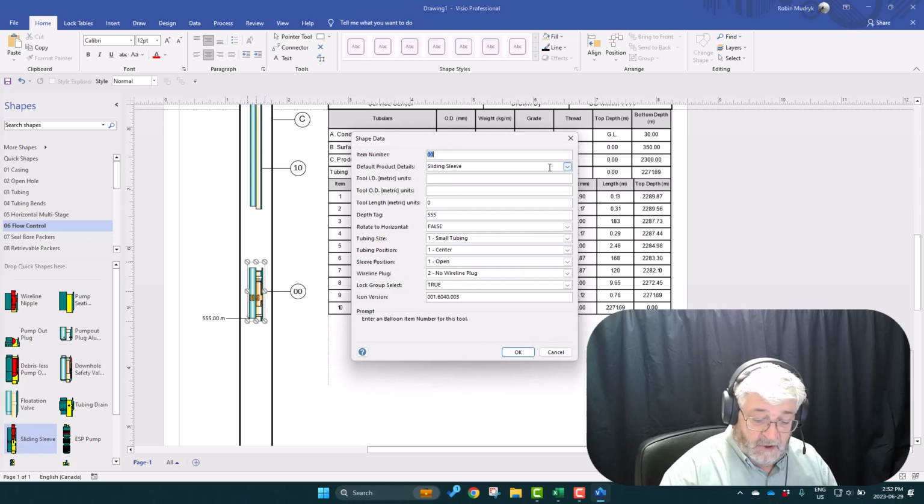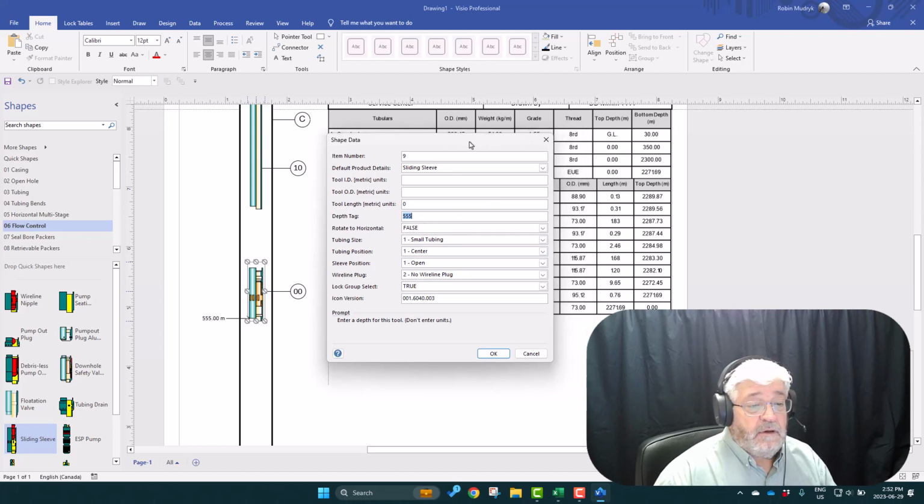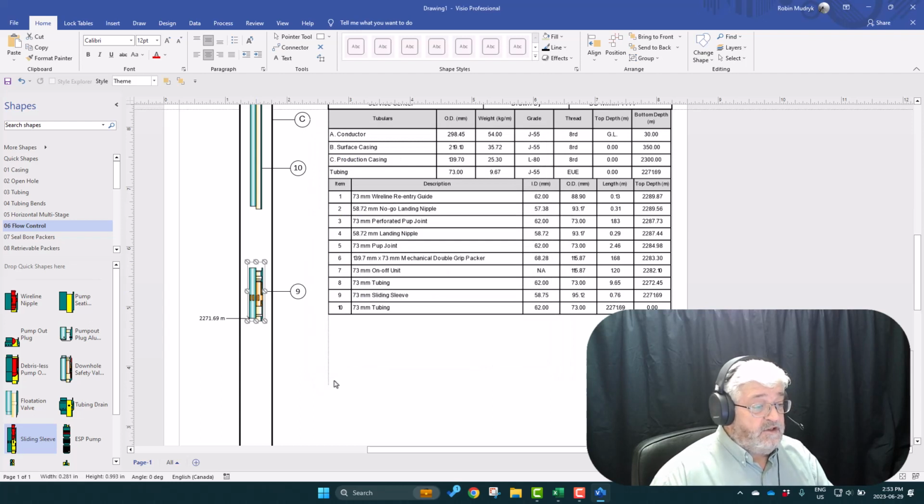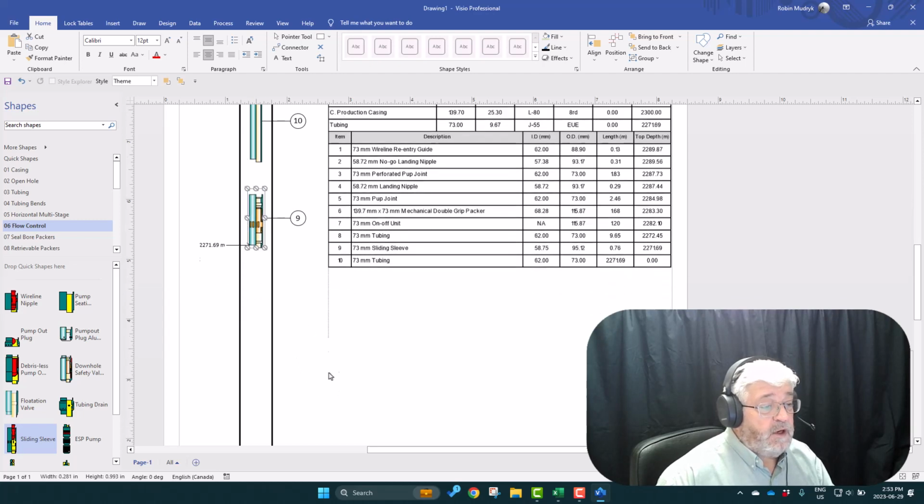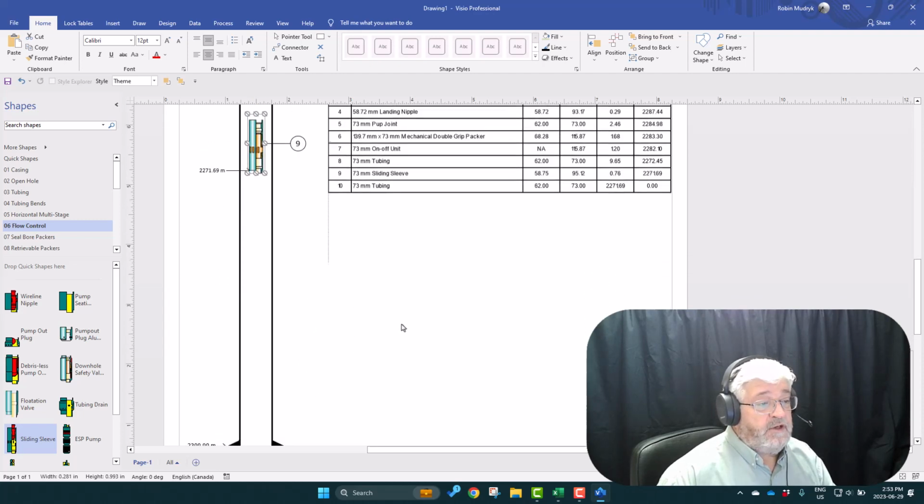That's item number 9, and the depth is 2271.69. And it's defaulting to meters, which is good. So I may move that up just there somewhat and scroll down the page a bit.